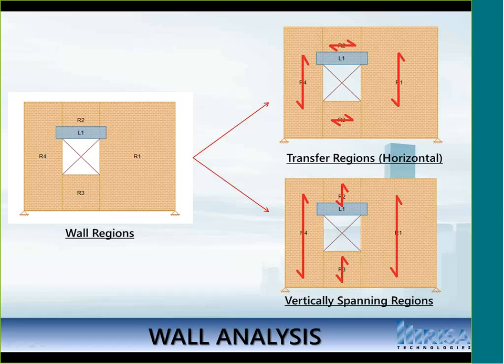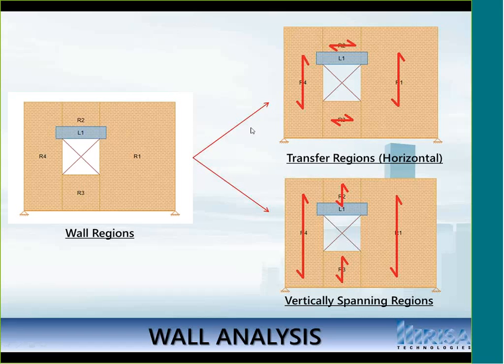Now, within a wall, what we do is we define regions. And you can think of this sort of like in masonry design, where you define your full height piers and you design everything for these full height piers. Well, when you model a wall, we pick out where each full height pier or region in this case exists, and we automatically create that as its own sub-entity of the wall. So we have one wall consisting of 4 regions and 1 opening here. And what you'll see is I have 2 regions in this wall that are full height, and so they go top to bottom, and those are R1 and R4. And then I have 2 other regions which are above and below the openings, and in this wall those ones are titled R2 and R3.